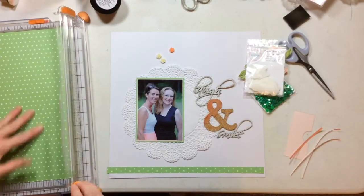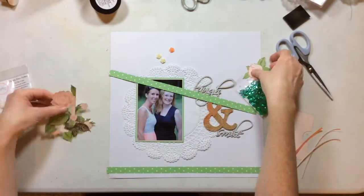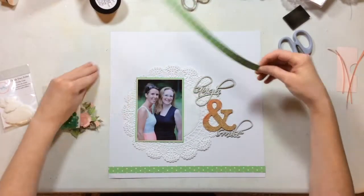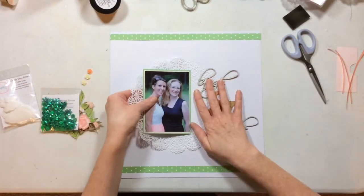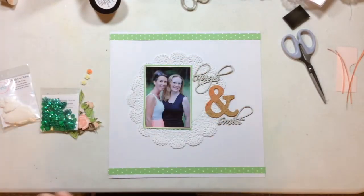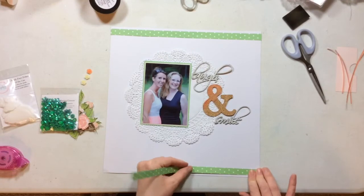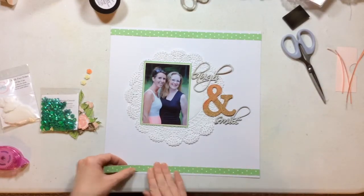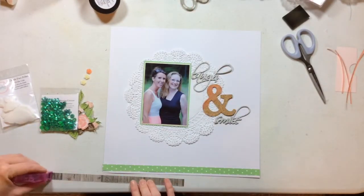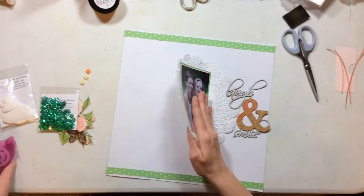I'm just going to take this super cute green polka dot paper and cut two strips. I think they were about maybe half an inch in width. And then I'm going to place one at the top and one on the bottom just to give my layout a starting and stopping place so it doesn't feel like things are flying off the page. So this is what my basic layout design is going to be. I love how these super cute chipboard words from Creative Embellishments snuggle in nice and close and perfectly with that huge ampersand. I thought that made a really lovely title.